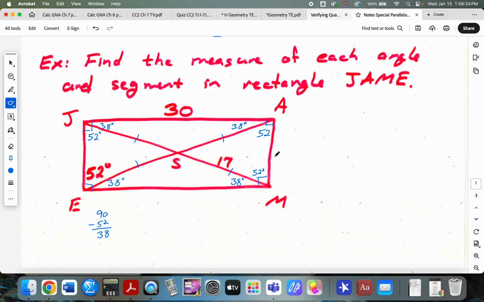If you want to use the exterior angles, remember that an exterior angle like this one to this triangle over here, see how that angle is outside of triangle SAM? All we've got to do is add the 52 and the 52 together. That's 104, that's angles 104. So this is 104. And likewise, adding the 38 and the 38 together, that's 76. These two angles are both 76.